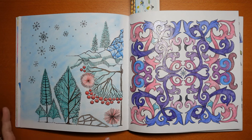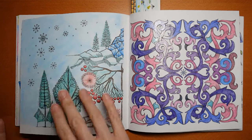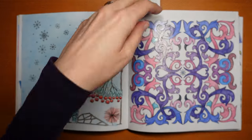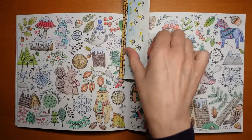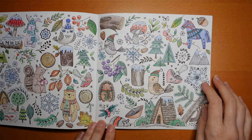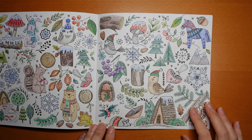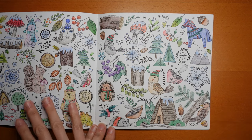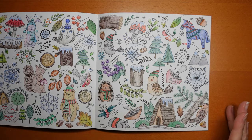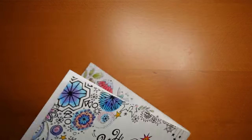I did it polychromos again with soft pastel background and some glittery snowflakes. I just wanted something simple. Now here I did this side last year. So I did this side this year with my Ergosofts, which is what I used over there. So just to sort of tie it all in, and completed that one. So that's what I've done in there. I'll probably do some more in winter during January.